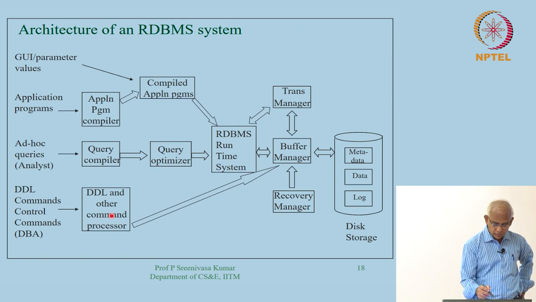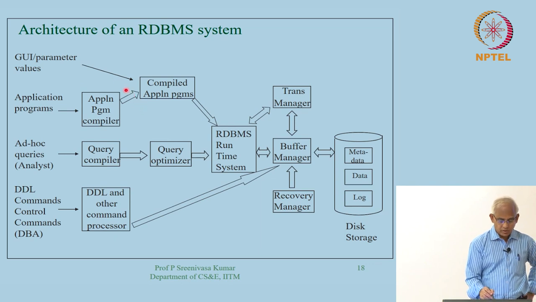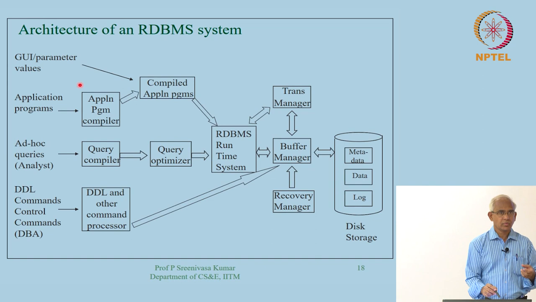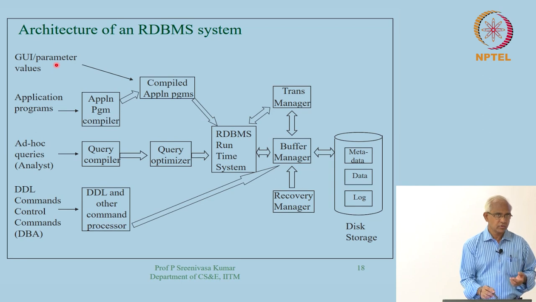Now let us go to the top portion of this picture here. The typical use of the information systems that you would have encountered when you interact with various systems in the real world is that there are people who will gather some important pieces of information from us, interact with the information system, and provide some service for us. For example, when you go to the library, they will ask you, where is your ID card and what is the book that you want to borrow? These are the two pieces of information they will ask, and then they will key in this information and say that the fact that this book has been issued to you is now recorded, and so you can take this book.